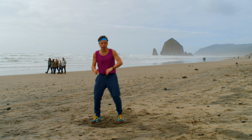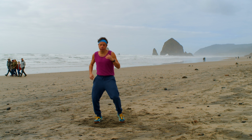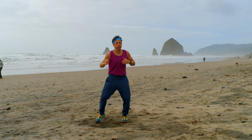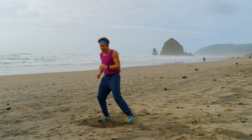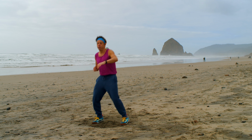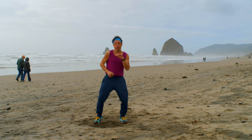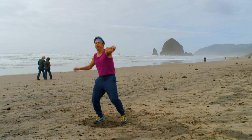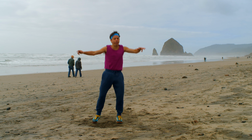So, starting off with a pretty simple little groove here. It's a little sway in my hips. Not quite full jumping around yet. Just kind of hopping off my heels a little bit, turning in a little bit. Riding, kind of bouncing on top of the waves, a flighty sort of vibe here. I'm trying to key in on that.